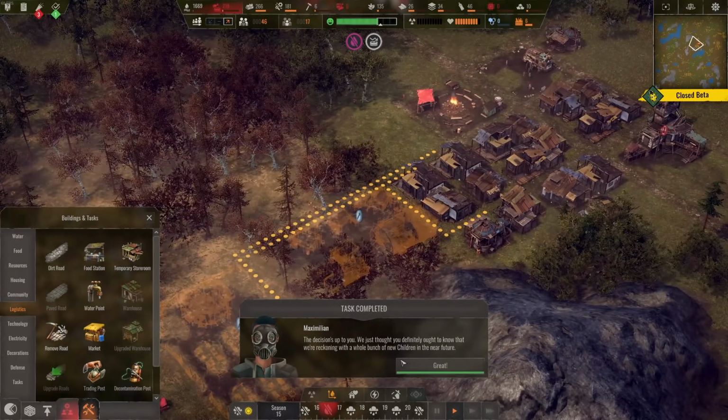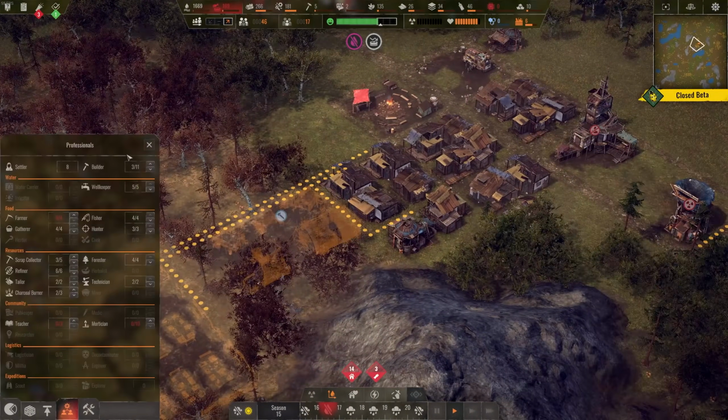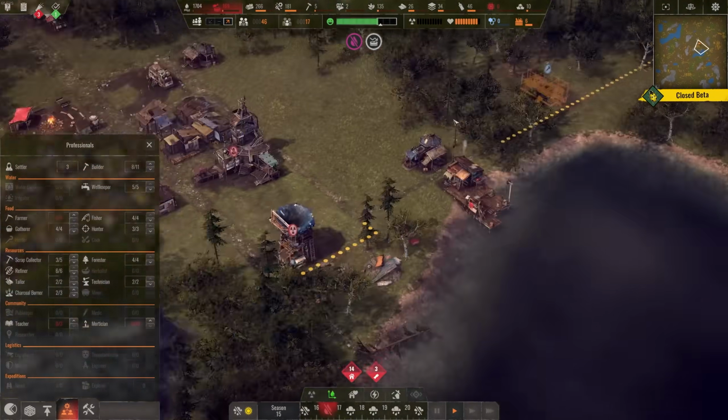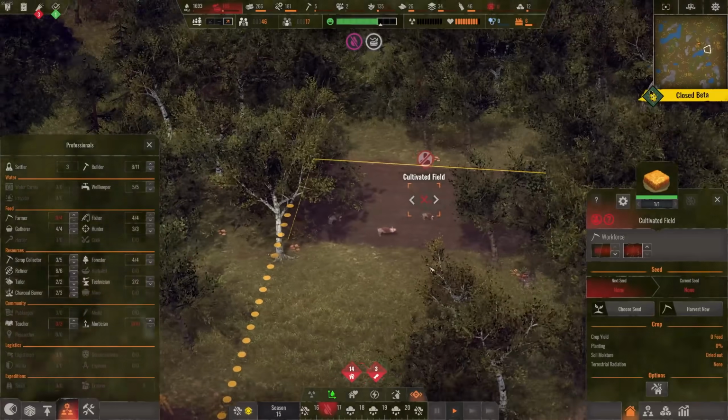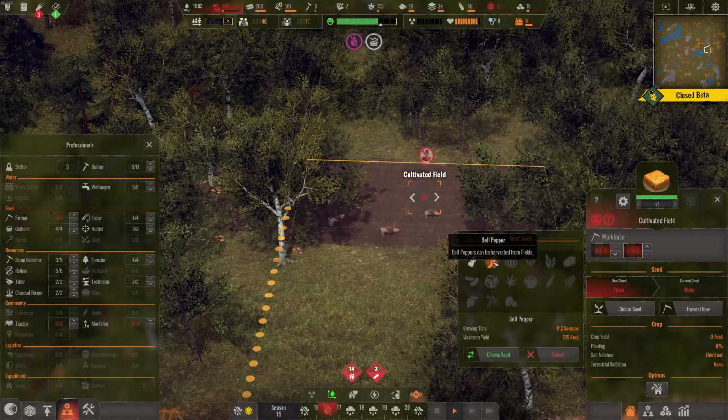Right, so I've already done something here. The shelter that we're building right now, yeah, there's lots of people really growing up, so I'm going to assign lots of them to builders right now. The farm, the field is finished here now. We only have, I think, 2 seeds at this point, the zucchini and the bell pepper.